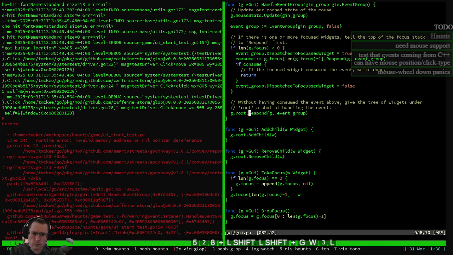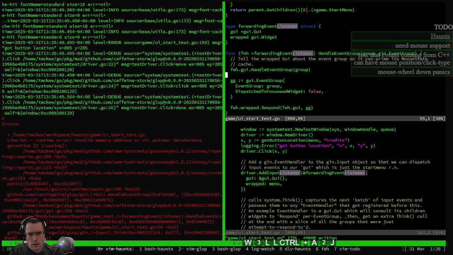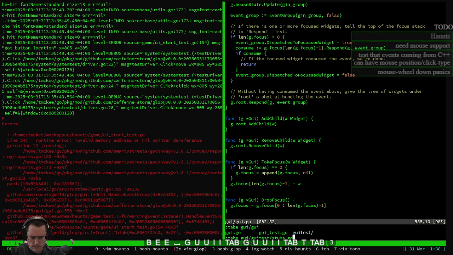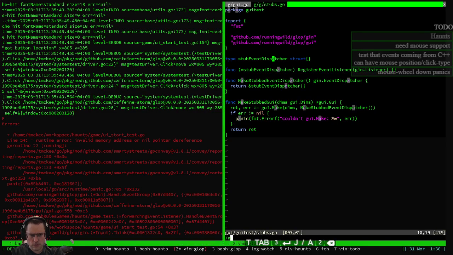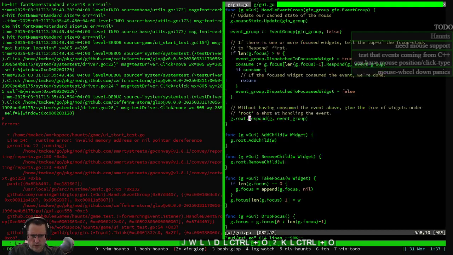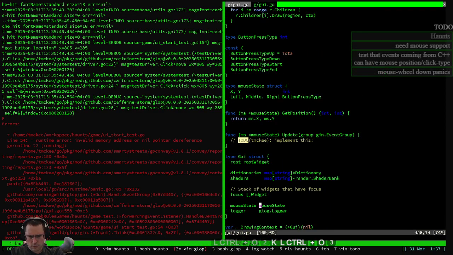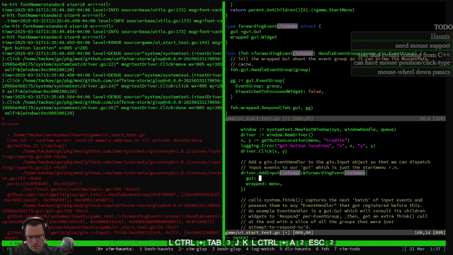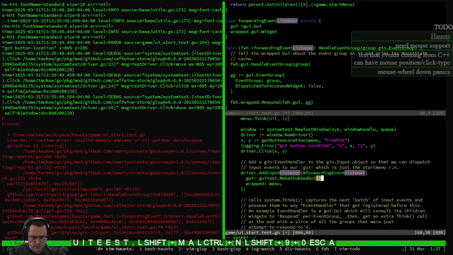Oh, sure. Make stubbed, I believe. Stubby GUI test. Just make a stubbed GUI instead of zero valuing. GUI test dot make stubbed GUI.